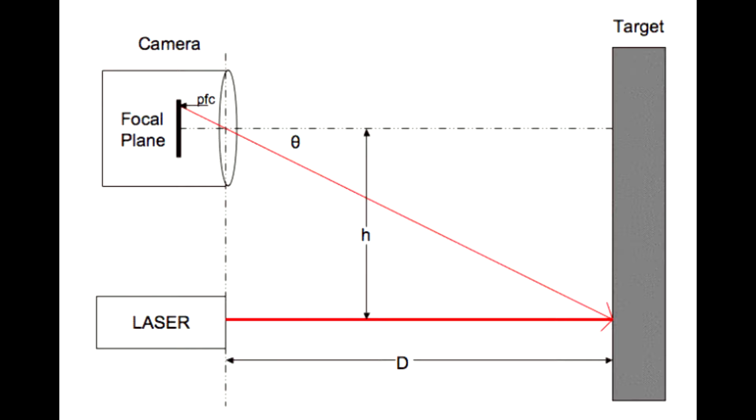If you can just imagine a webcam looking straight forward, the laser dot is going to move up and down the screen or across the screen left and right depending on how you have it set up. The angle that makes between your laser and your webcam they call that theta. h is the distance between webcam and laser.